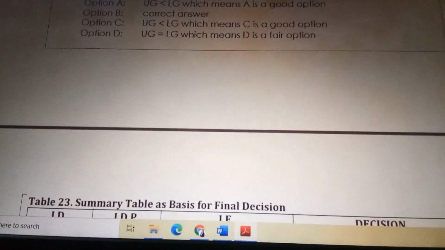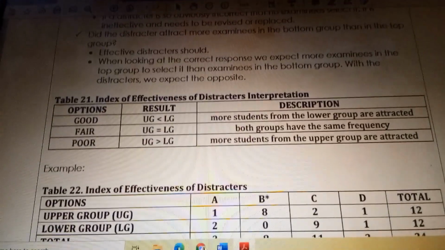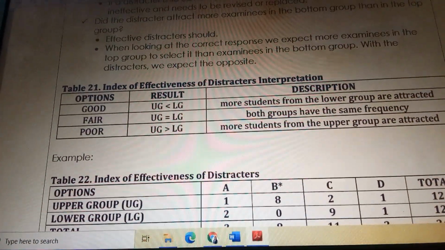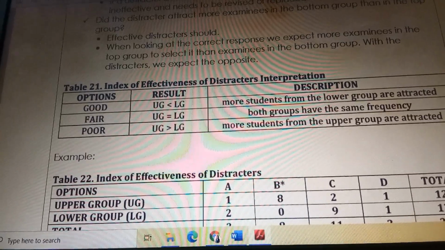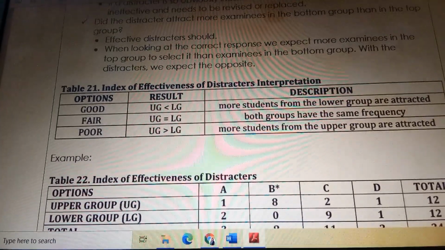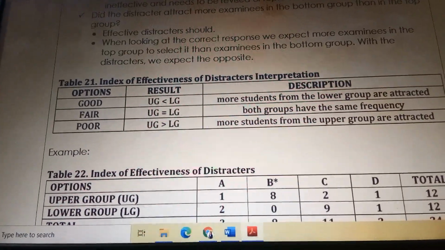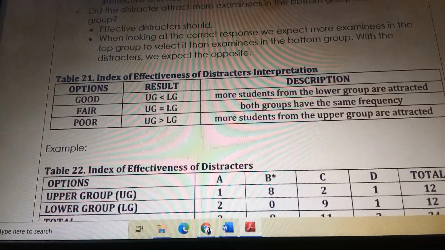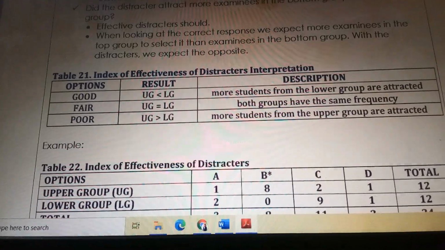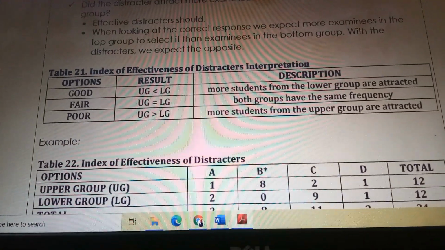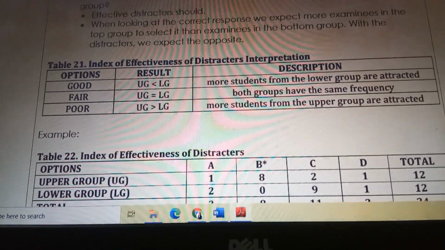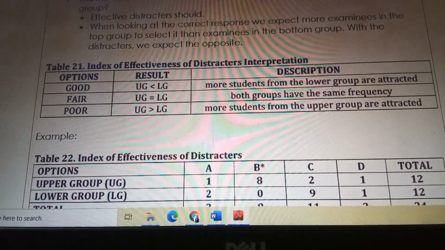Let's have your table. So, for your table, options, pwede mo siyang i-interpret as good, fair, poor. Good, if the upper group is lower than your lower group. Okay? Meaning, more students from the lower group are attracted to that particular distractor.